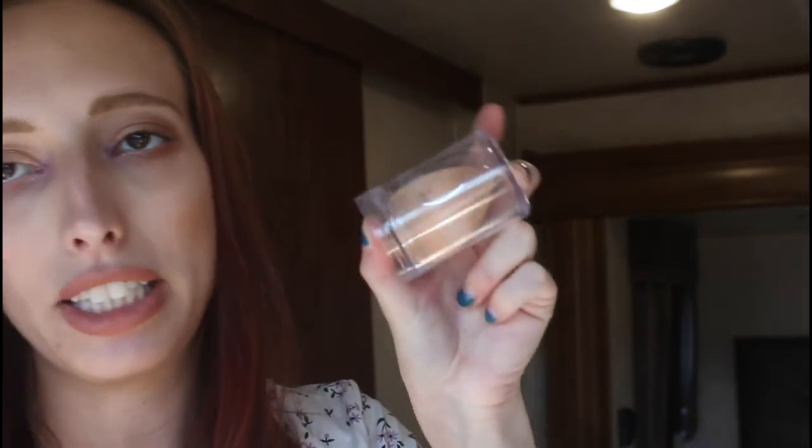I also picked up the Beauty Blender. It's definitely messy right now, so I'm not even going to bother taking it out of the packaging here because I've just been using it so much. I'm not as impressed with the Beauty Blender as I would have hoped to be. It feels very drying when I use it dry, and it works nicely when you have to wet it, but I feel like for a makeup tool I should be able to use it dry because I can use the Real Techniques ones dry just fine.